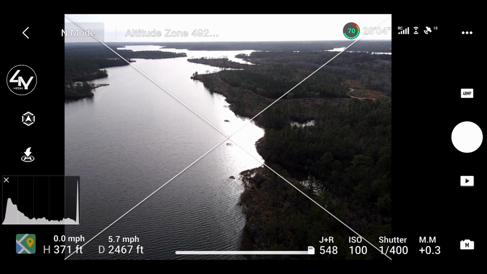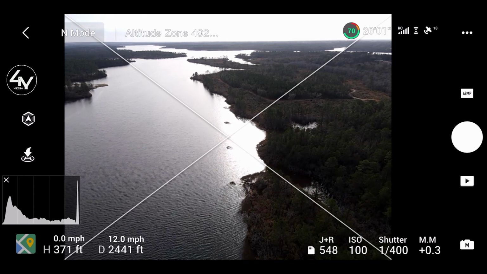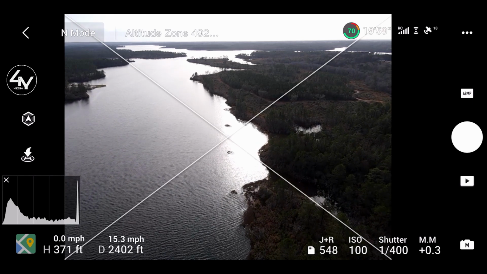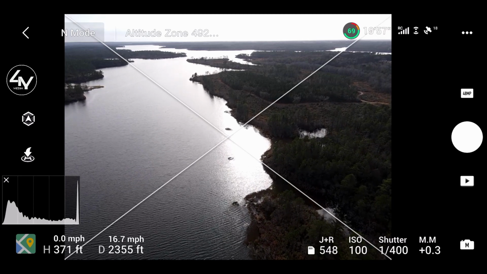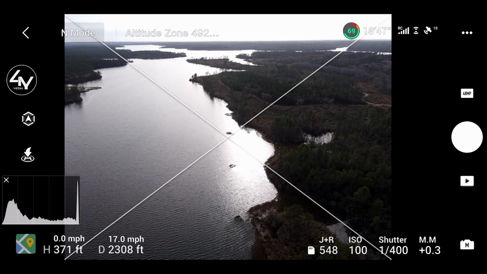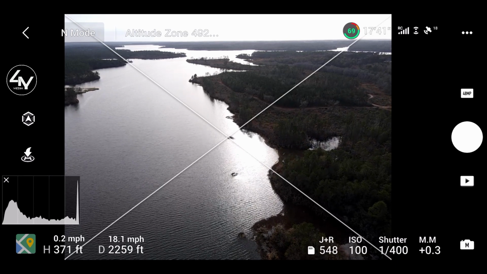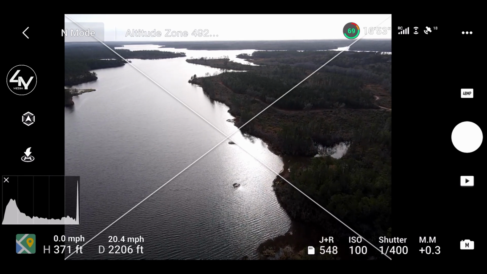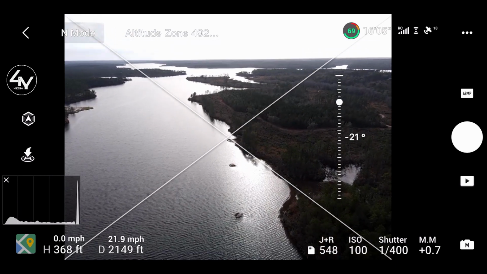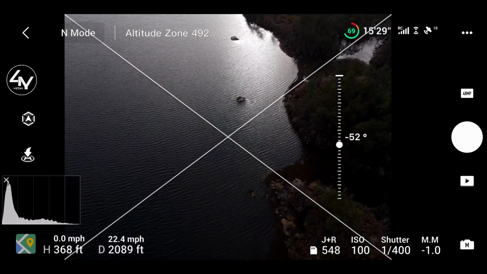If you want to get some movement, like on a long exposure or on moving water, then you can drop your shutter speed down and leave it open for a little bit longer and you'll catch the movement. Which on a drone on a windy day may not exactly be the best idea.